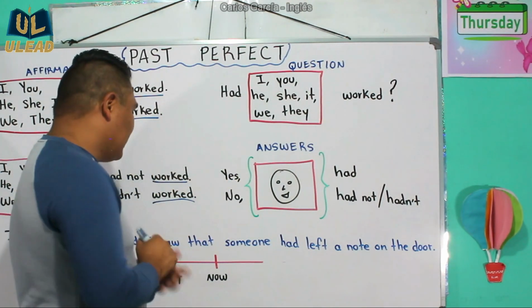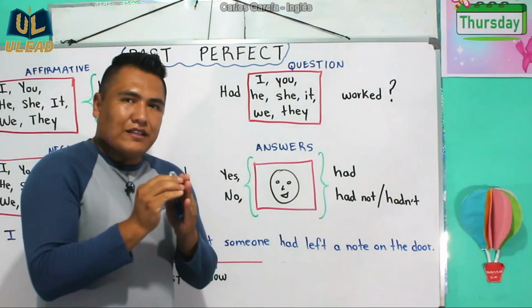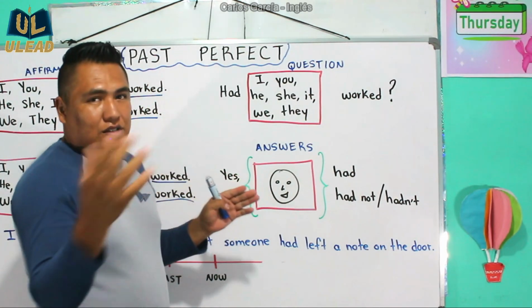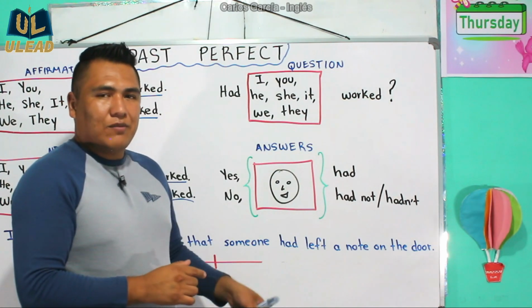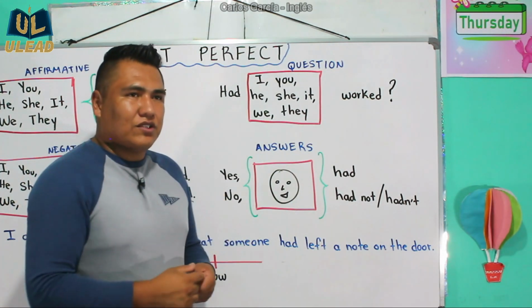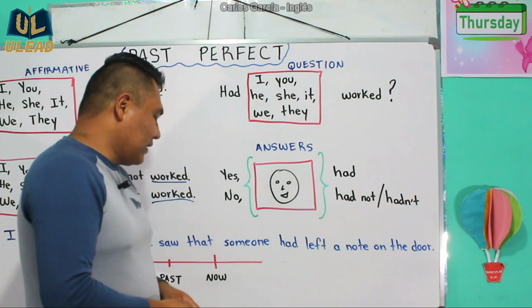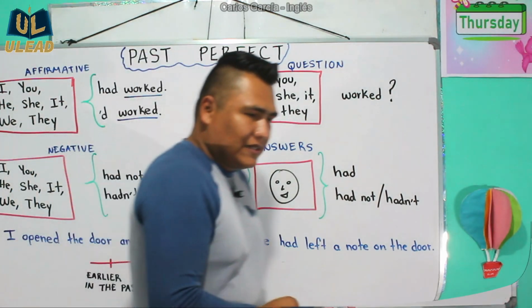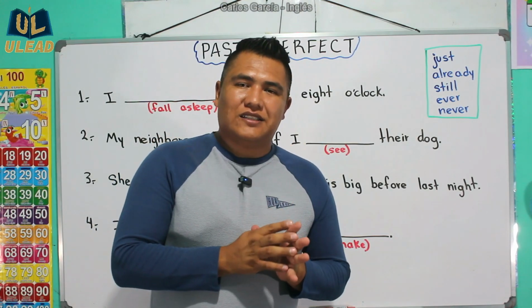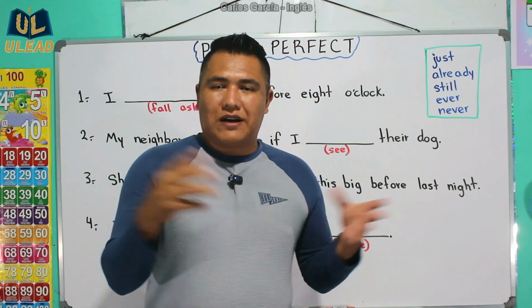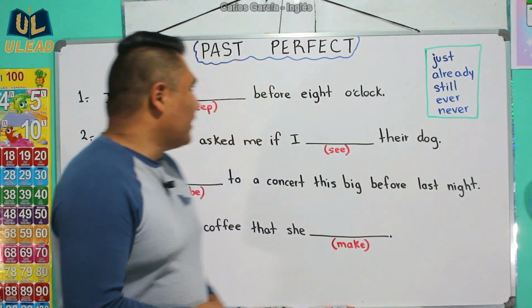Okay? Now, I'm going to write a few examples. You can solve it for homework. You can post it down here on the comments if you want, or if you're one of my students, you can turn it in class, okay? All right, here I have some exercises for you to do as a practical exercise at home, okay?